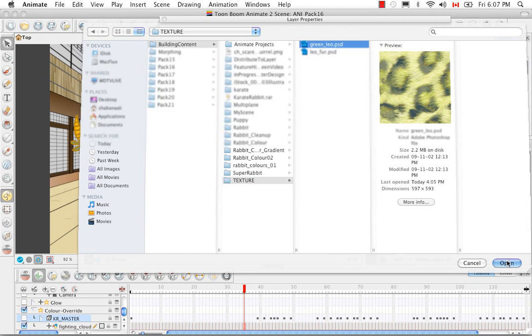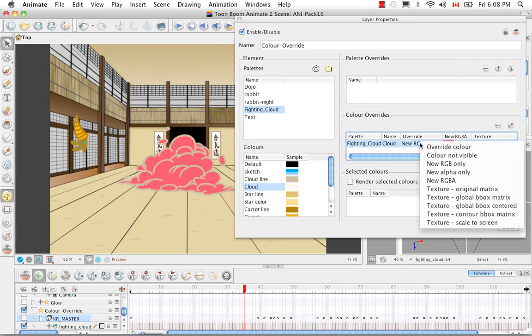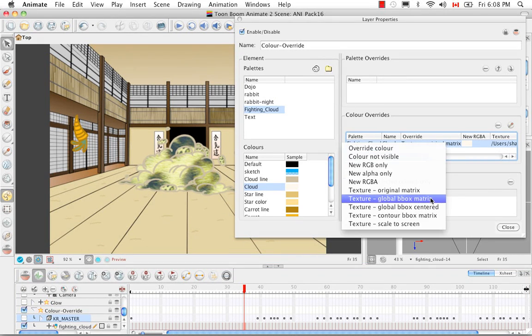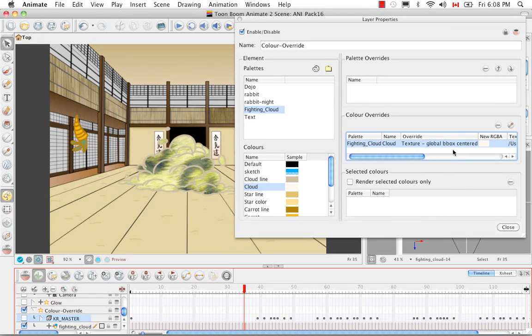You can open that up. And then if you change the override to texture, original matrix, or any of these for that fact that say texture, you see that swatch now appear as the fill. And of course, there are multiple options depending on how you want to place this textured fill, or for the color override, if you want to include the alpha or not. There are several options for that as well. So this is really just how it's placed inside this area. So let me get rid of that.